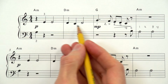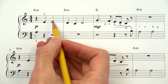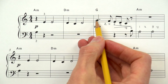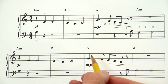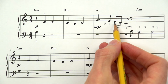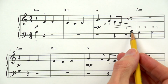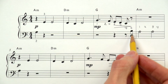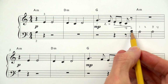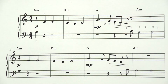Then let's say what the notes are doing from here forward. We have up a fifth, repeat, down a second, which is the same as down a step, down a second, up a second. Now what interval do you see from here to here? If you said up a fourth, you're correct. Let's keep going. Down a second, down a second, down a second, down a second. How about from C, middle C, down to bass B? It looks like a big jump, but it's really just down a second because we're switching to bass clef. So middle C, down a second, repeat. Great, now let's try it out on the piano.